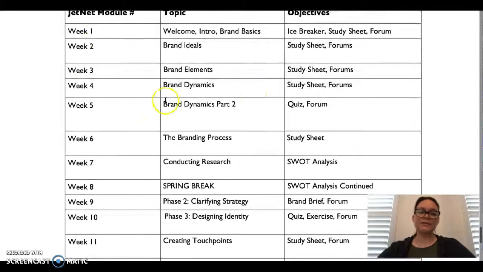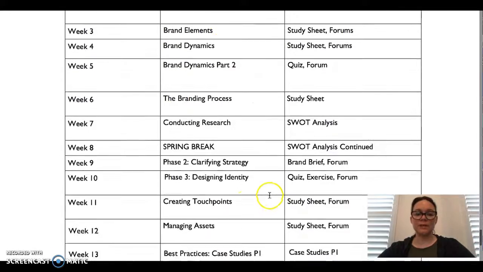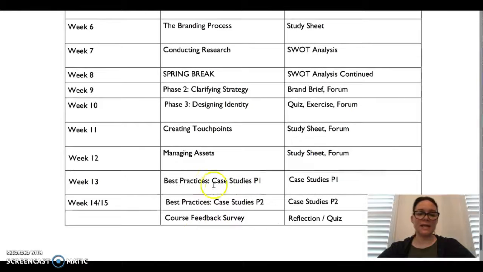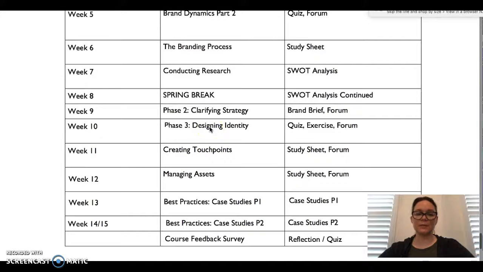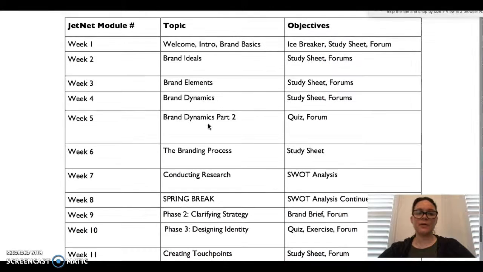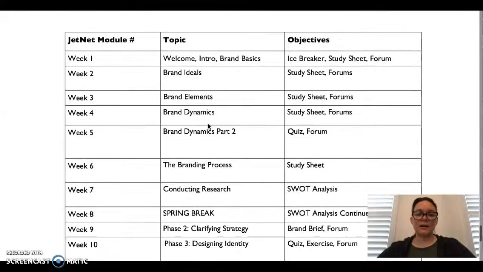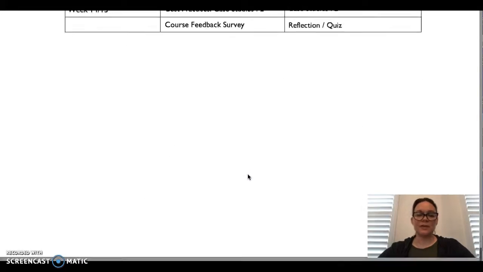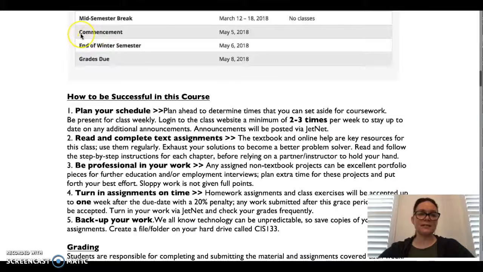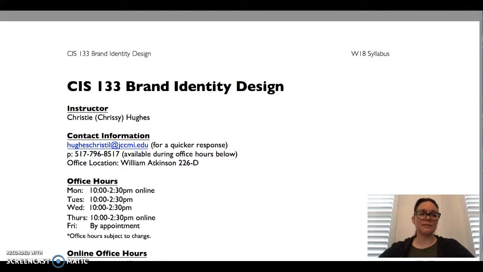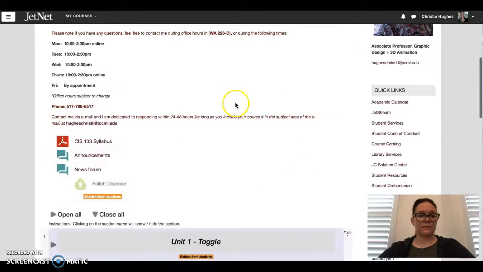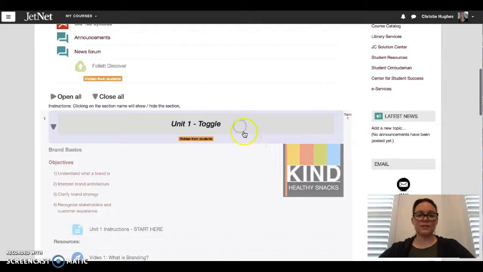There's a little outline here of the course. Some of the things that we do. We do case studies. We look at some touchpoint prototypes that are created by some successful brands. And we go heavily into brand strategy, sort of the brand elements and the dynamics that make certain brands successful versus others. So I hope you really enjoy this class. You can go ahead and read through that syllabus. If you have any questions, let me know.